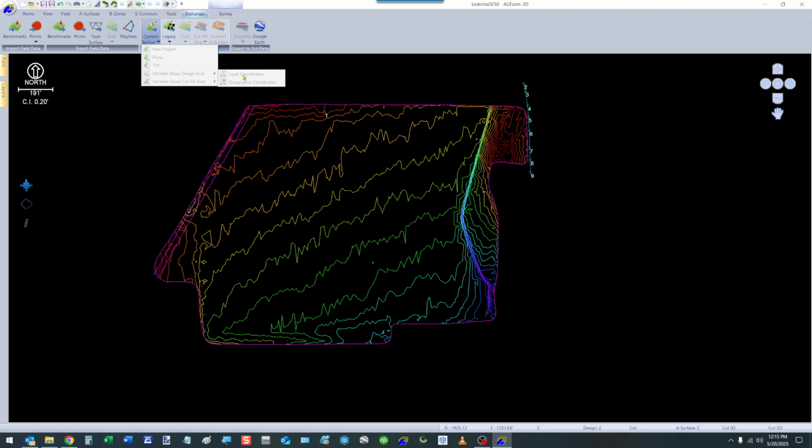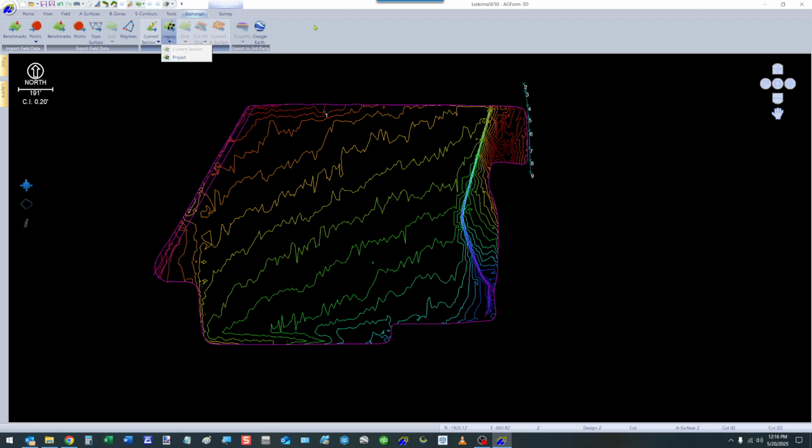You can export it to local coordinates or geographic. Same thing here, variable slope cut fill grid. And there's times that this can be useful, and we can get into that. Legacy is export the project. For people that are not running the latest versions of this, this will only work down to a certain point, and if you read the text here, it'll go down to a 13.4 AgForm version. Anything below that, it won't work. So you have to have 13.4 or later.